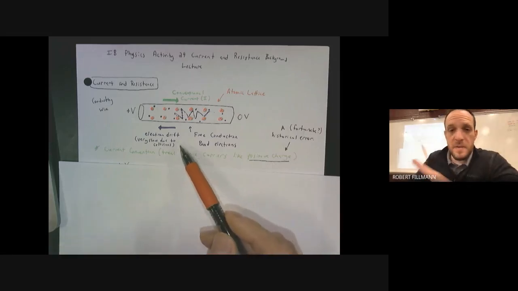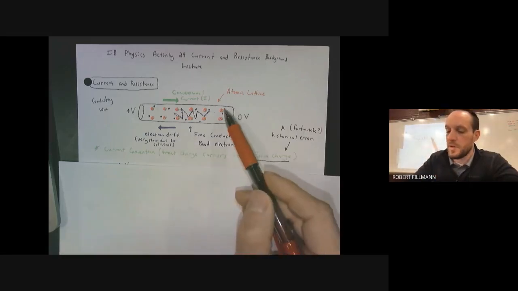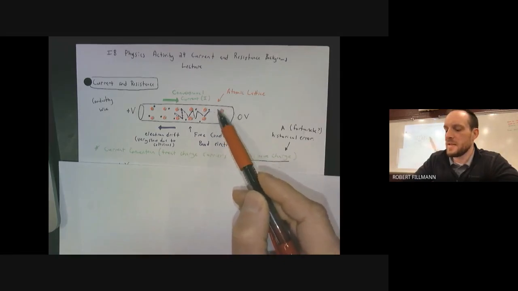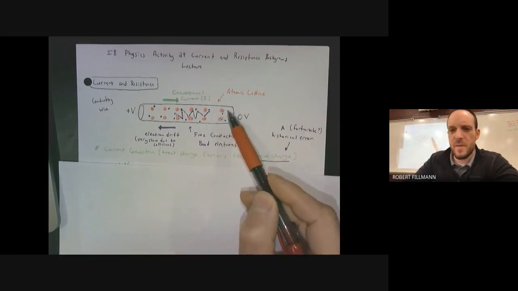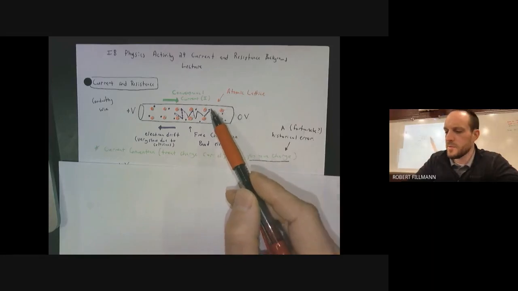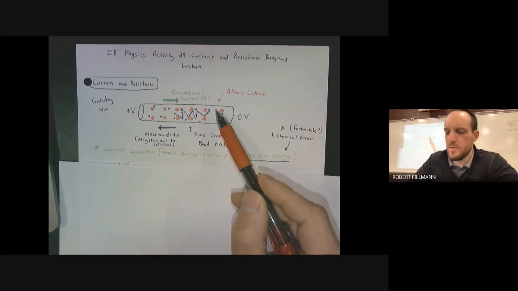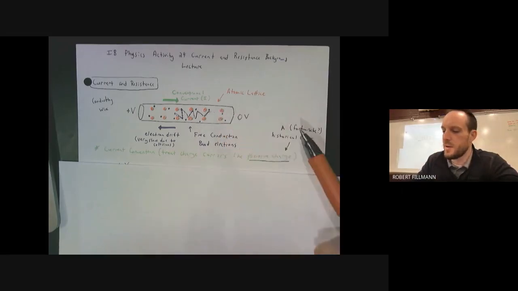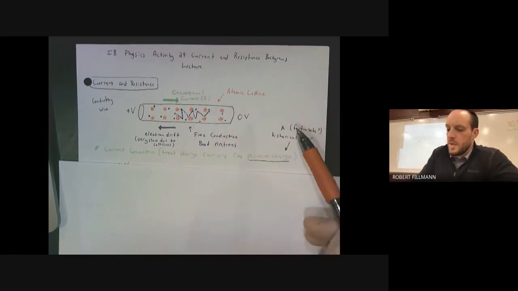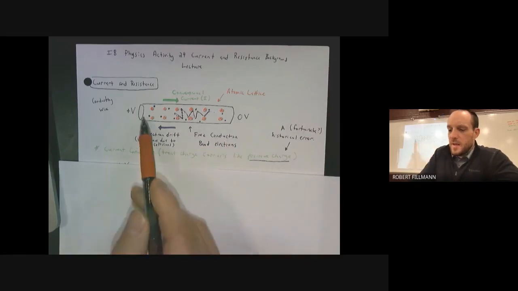Now, not all of the electrons are doing this. In fact, most of the electrons just stay in their nice orbitals around the nuclei. It's electrons that are free to move, that are in the outer bands, the conduction bands for this metal, that are able to move along the wire. So each atom might contribute an electron or two that are able to be a conduction electron. So electron flow in this graphic is from right to left.